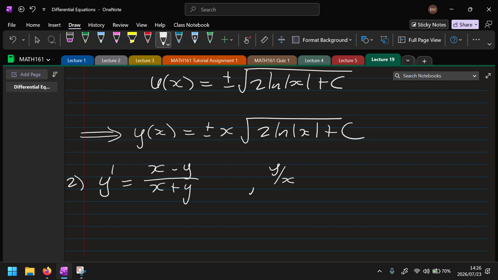In this form, can't really see that. We've got x minus y and x plus y, so it's not quite this. But what can we do to this right-hand side to make it look like that u term that we need? What can we do? We've got this over here. We want it to look more like that, so we can do the substitution.